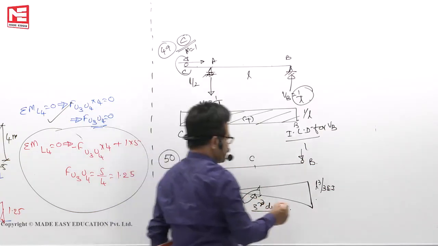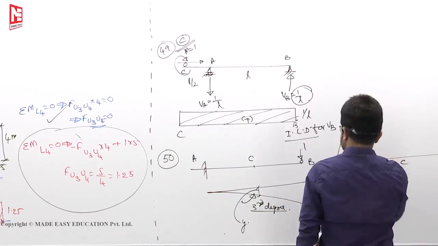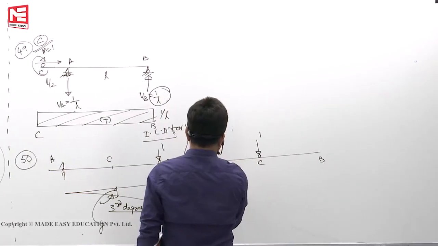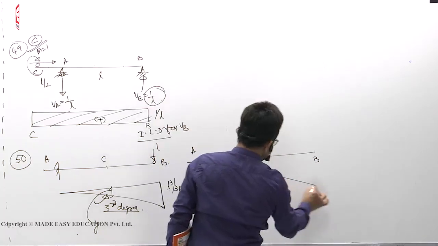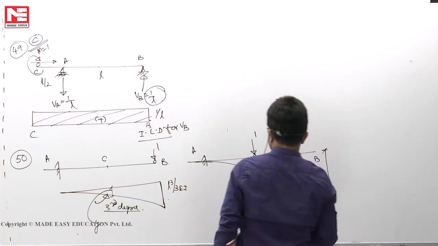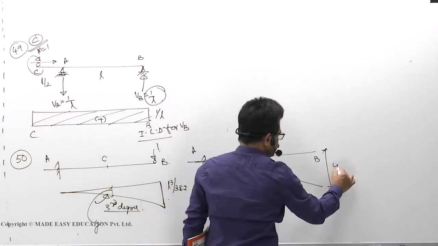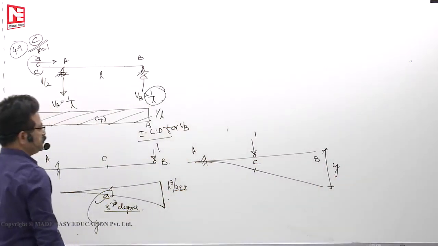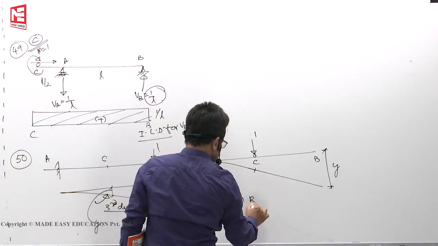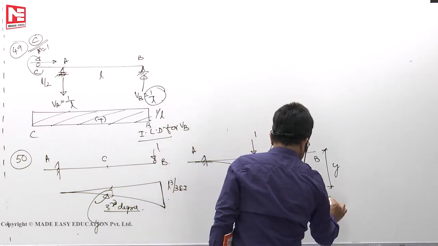Now the unit load moves, say, from Maxwell's reciprocal displacement theorem. This is C, A, C, B. I'll keep unit load here, 1. Then it will be a curve, it is a straight line. What is the value here? When I apply 1 here, the deflection is Y here. When I apply 1, the deflection must be Y only. Right? So, this is from Betti's reciprocal work theorem.